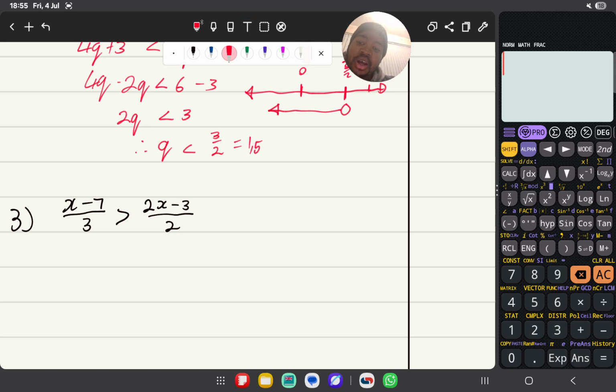So here, look, I want to get rid of these denominators. To do that, I will multiply by 3 multiplied by 2. This 2 deals with this 2, and I am multiplying 3 to this. These two have already divided each other, and the answer is 1. So I'm now focused on 3 multiplied by this gentleman. So I'm going to have 6x, I'm going to have minus 9.